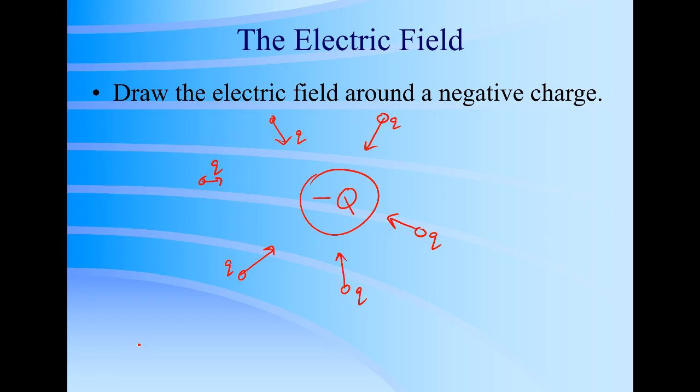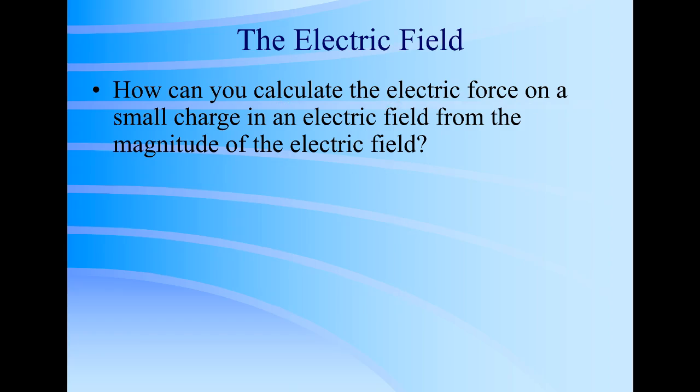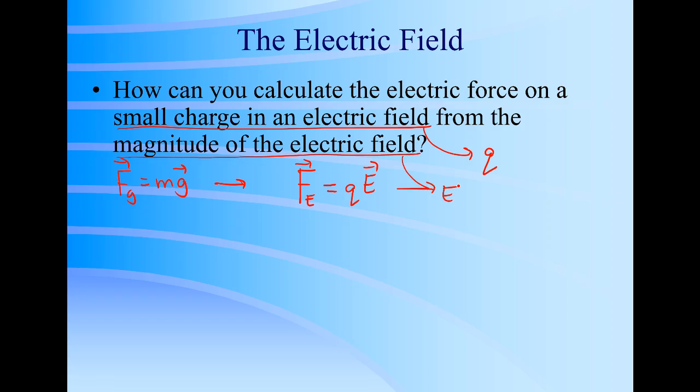So now let's write an equation for this. And similarly, we know, just like the gravitational force is m times little g, we can write a similar expression to say that the electric force is equal to q times E. Now, the small charge in the electric field, that's what we're calling little q. The magnitude of the electric field, that's what E is, capital E. Okay, so that's the magnitude of E. And our equation is F equals qE.